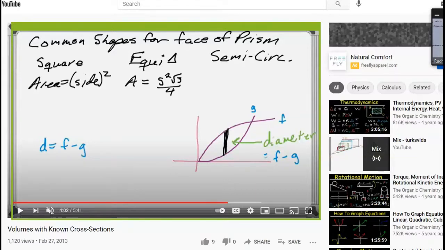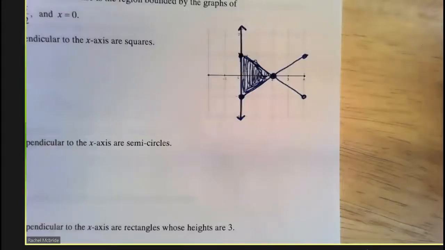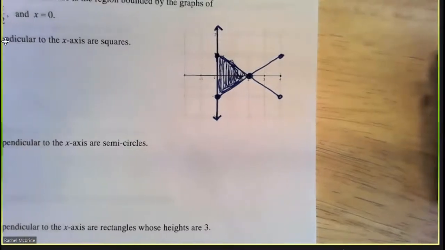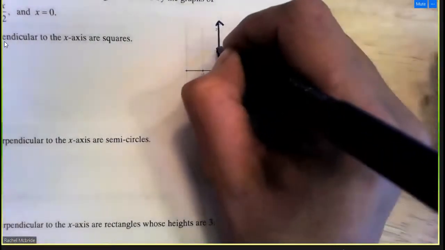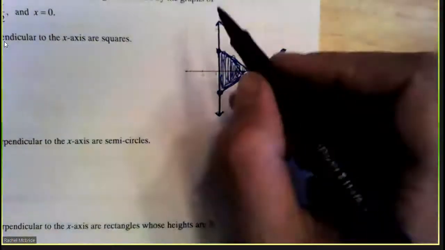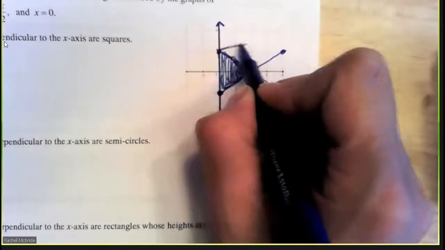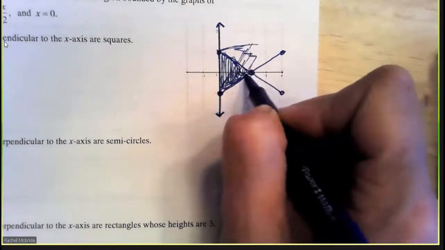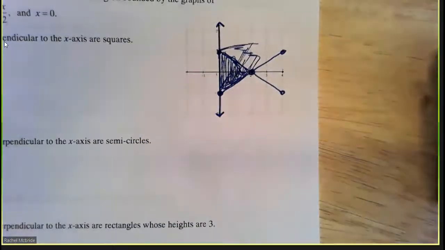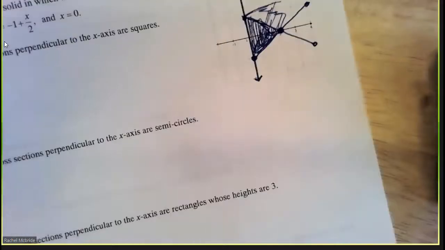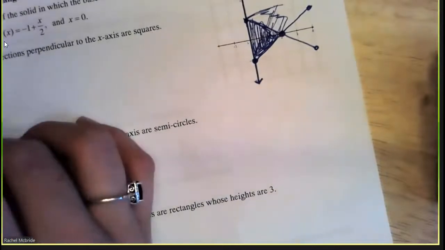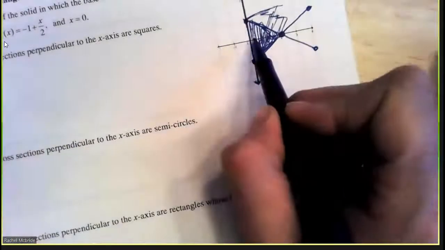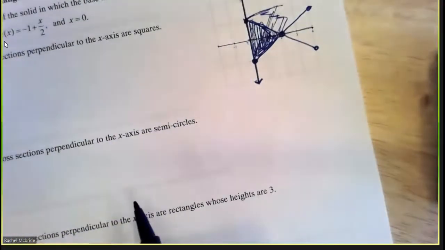Let's go back to our example with a triangle and talk about the same idea. Essentially what's happening is, here's your triangle. It's essentially creating triangles, which I told you I can't draw, many, many triangles on top of that. It says the cross sections are perpendicular to the x-axis. So here's my x-axis. That's why my triangles are coming up and out of the page.